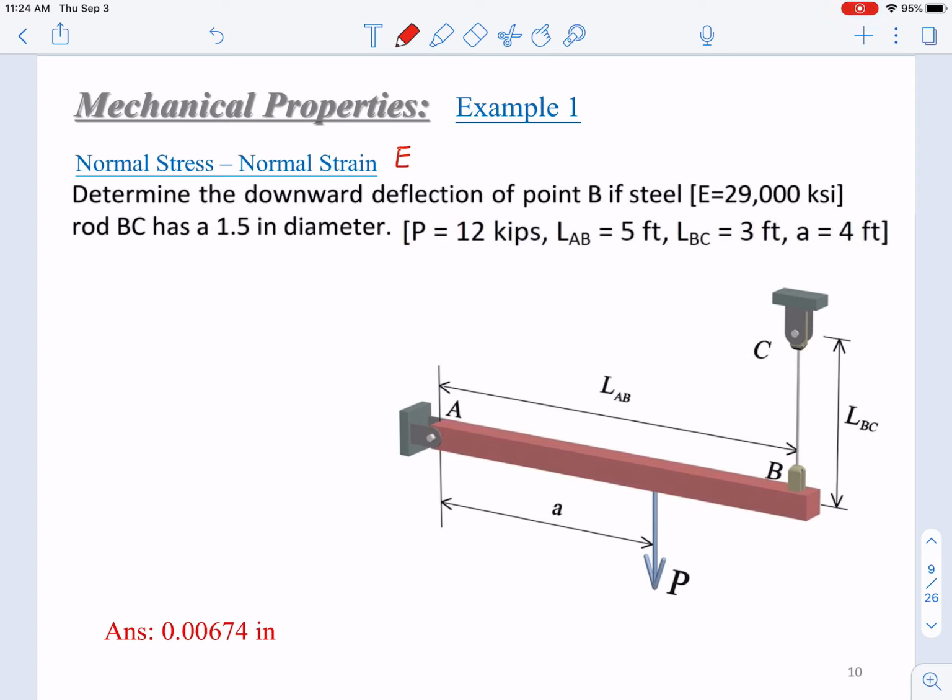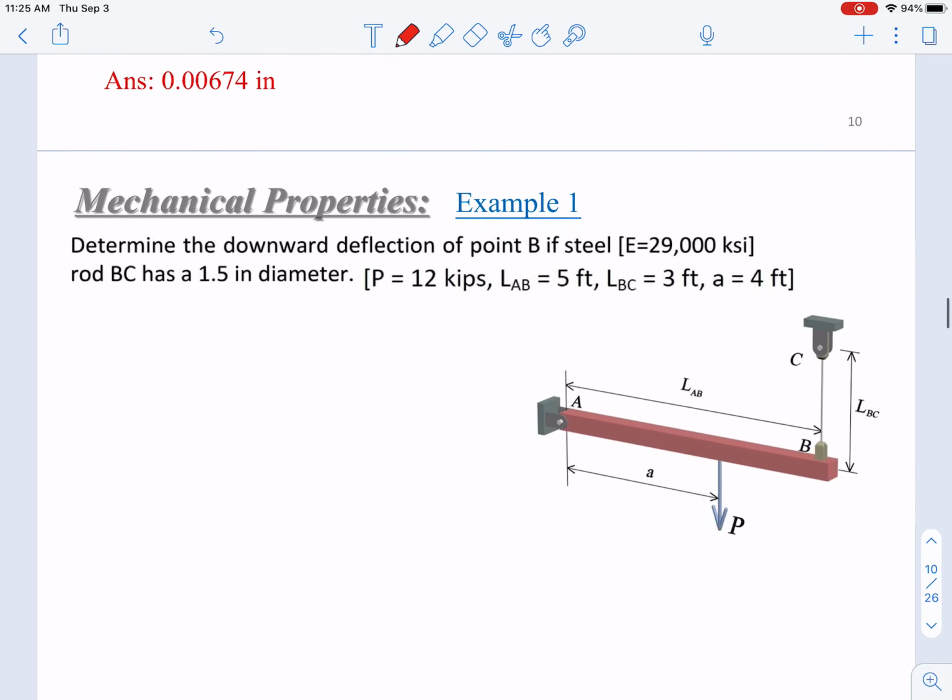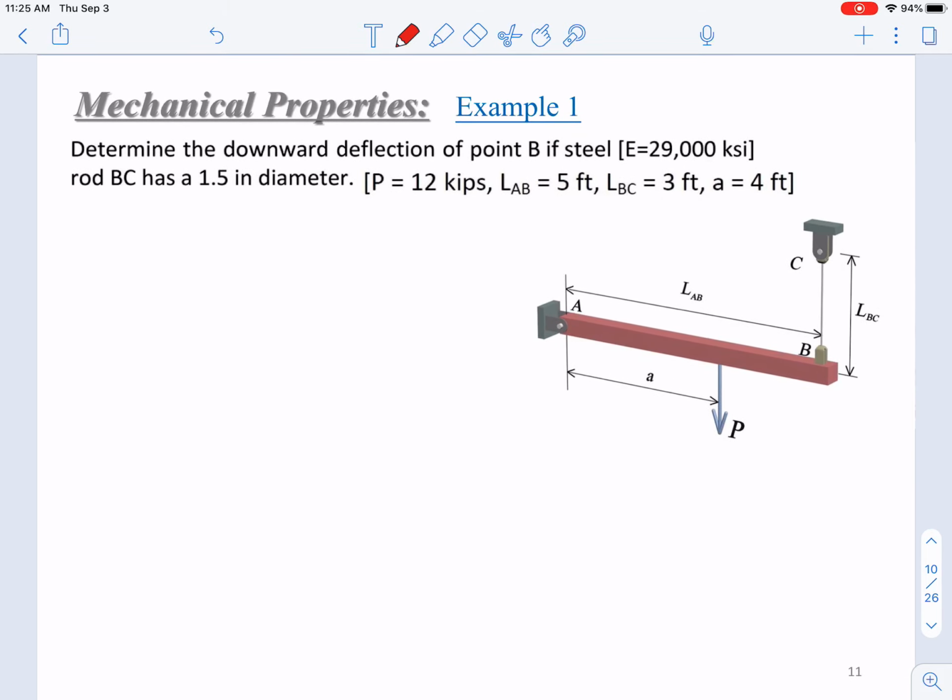So what we are calculating is actually the displacement of point B or the deformation of BC. Point C will always be there. Point C is a fixed point, a pin support. Then from C to B, we have this rod. If you are calculating the displacement of point B, it will be equal to the deformation of BC or elongation of BC. So this is what we're calculating, delta BC. Let's do a simple analysis. How can we calculate delta BC?